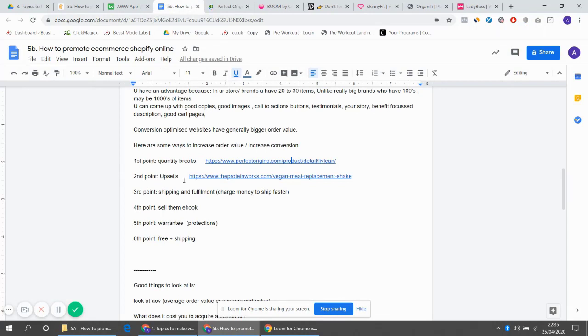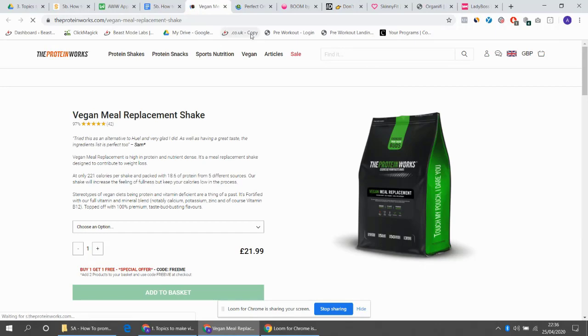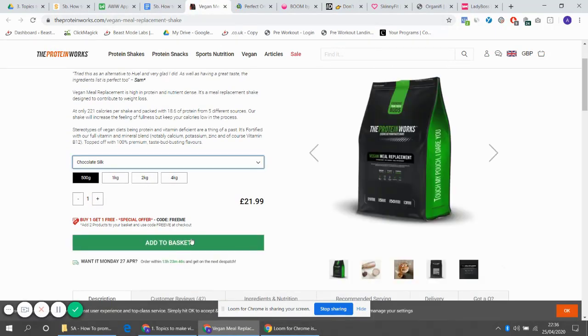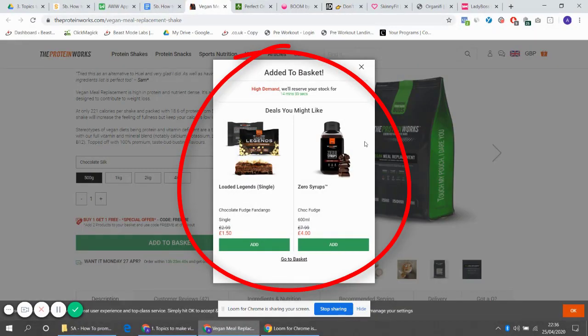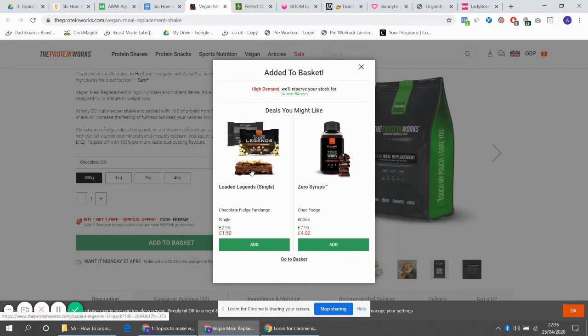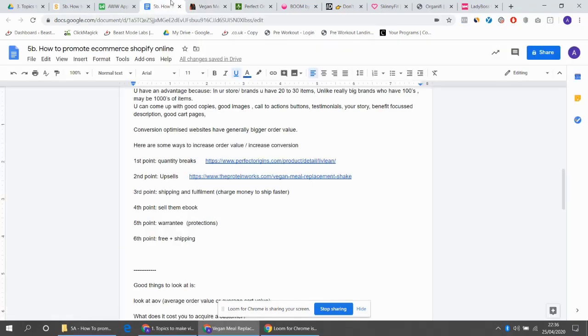Number two is upsells. Almost nobody is doing this. Only a few websites I've seen doing it, but this is when they are adding something to the cart, we can come up with another product, and we can tell them to buy it. So here is a demo. See over here, add to cart button, adding, and then you have two more things coming up. This way your average order value will increase.